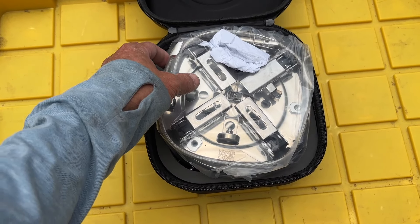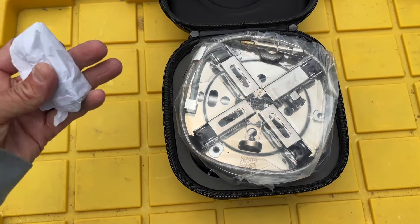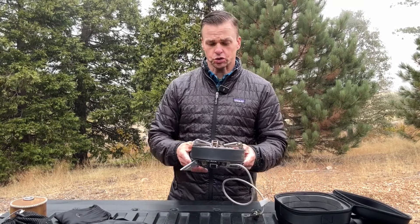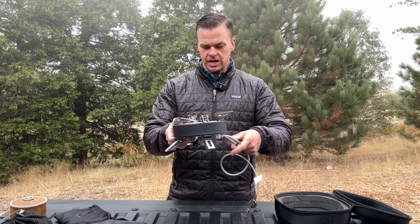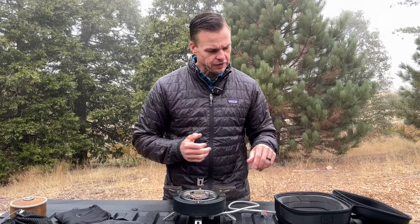I did a backpacking trip a couple months back and brought this for base camp so we could cook dinner the night before. One of the things I really like about this stove — I'm on the tailgate of the truck here cooking lunch today — is you can take these little legs and fold out the bottom legs, and literally set this stove wherever you want. The footprint that this has is phenomenal.